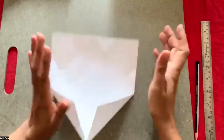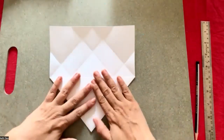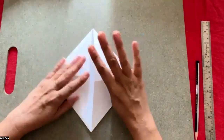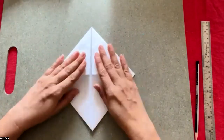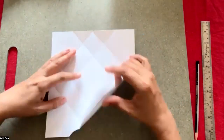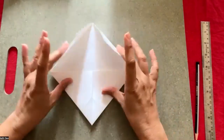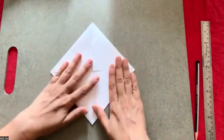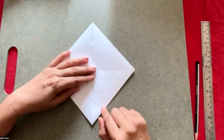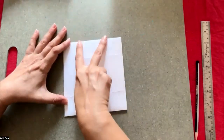So it's clear. Okay, now after you've made those folds, we go back to the first round of folds. So we have four rounds of creases to be done. This was the first one, first round. This was the second round. And for the third round of creases, we go back to the first creases. You will see you have some new lines folded over here. But on the other side, you'll see that you have almost like a hashtag.